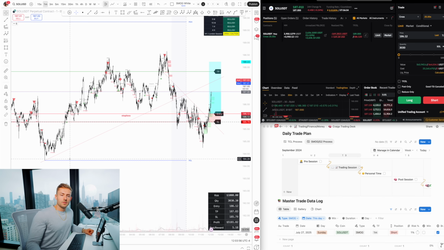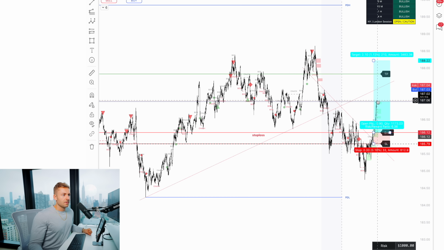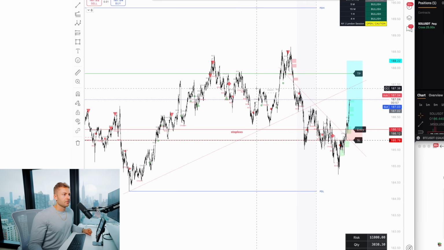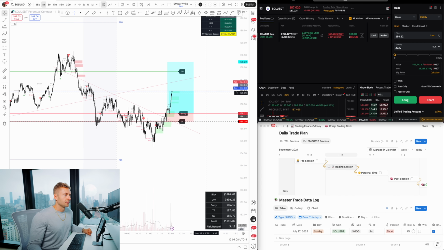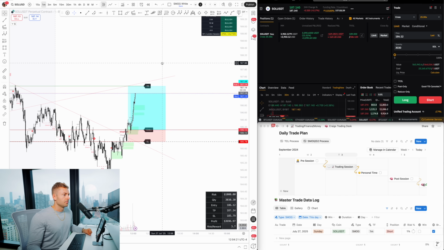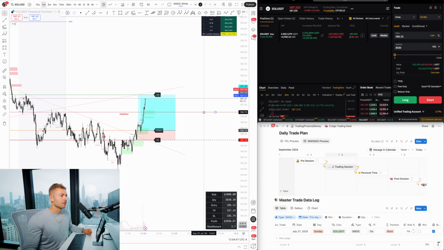All right, so looking at a little bit zoomed out perspective, we have this level, and this level. I'm guessing the price is going to make its way up and test into this resistance area as well. So I'm really going to try to take this trade off as soon as we make contact with the underside of this trend. So this is where I'm going to be taking profit off, which should be happening here hopefully in a second. I'm just going to walk my stop loss up now.